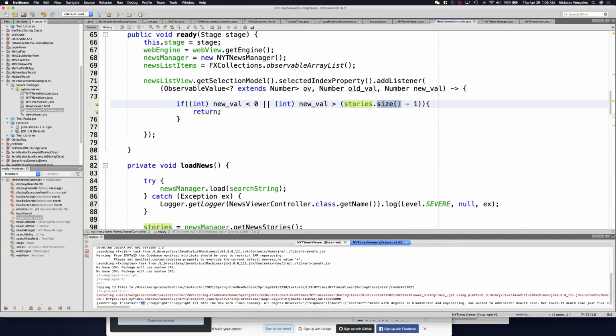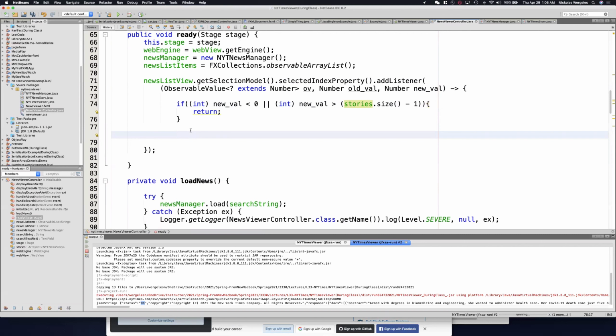The first element will be 0. The second element will be 1. So you always have to do size minus 1 because we're talking about an index here. So we want to make sure the index is greater than or equal to 0, or it's not past the last element in the array. If any of these conditions are true, return, meaning don't proceed because we're going to have an error. As long as it's in the range of the stories, then we can proceed.